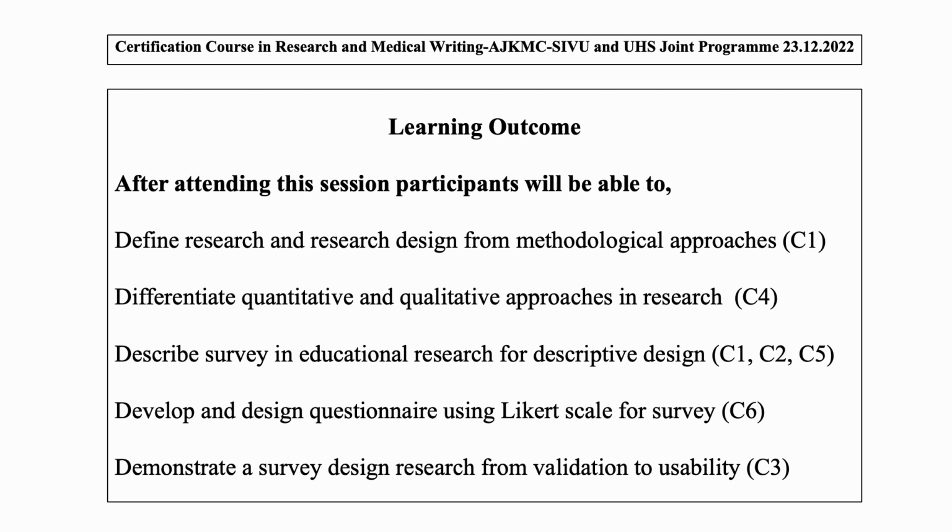The learning outcomes and the cognitive load of each learning outcome mentioned with Bloom's taxonomy are: number 1, define research and research design from methodological approaches. Number 2, differentiate quantitative and qualitative approaches in research. Number 3, describe survey in educational research for descriptive design. Number 4, develop and design questionnaire using Likert scale for survey. And finally, demonstrate a survey design research from validation to usability.